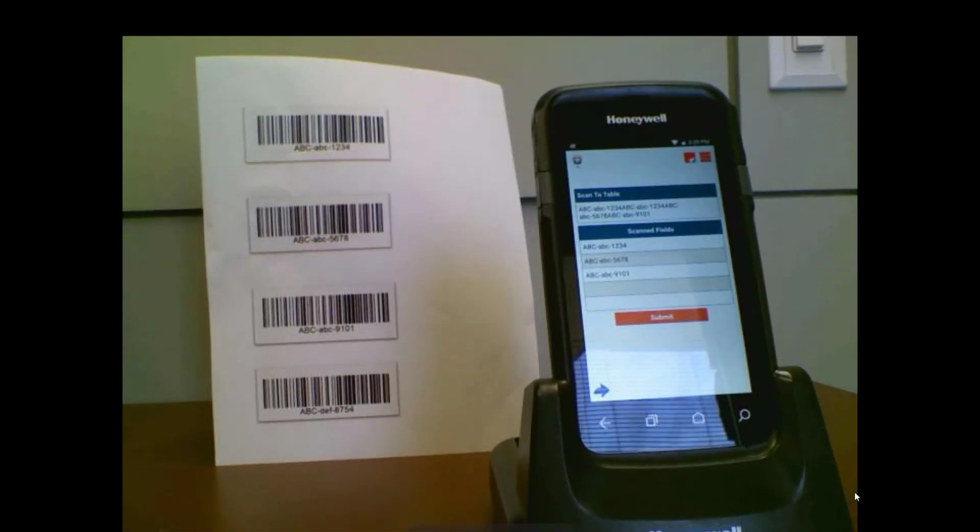So, as you can see on my screen, I scanned 4 tags, and it only put 3 into the table. The reason it only put 3 into the table is because the table has a setting checked on to not allow for duplicates. When you're rapidly scanning, it's very common for you to hit the same tag twice, and so in order to avoid having duplicate information, DoForms has a duplicate check, which will only input the value 1 time into the table instead of putting multiples in.